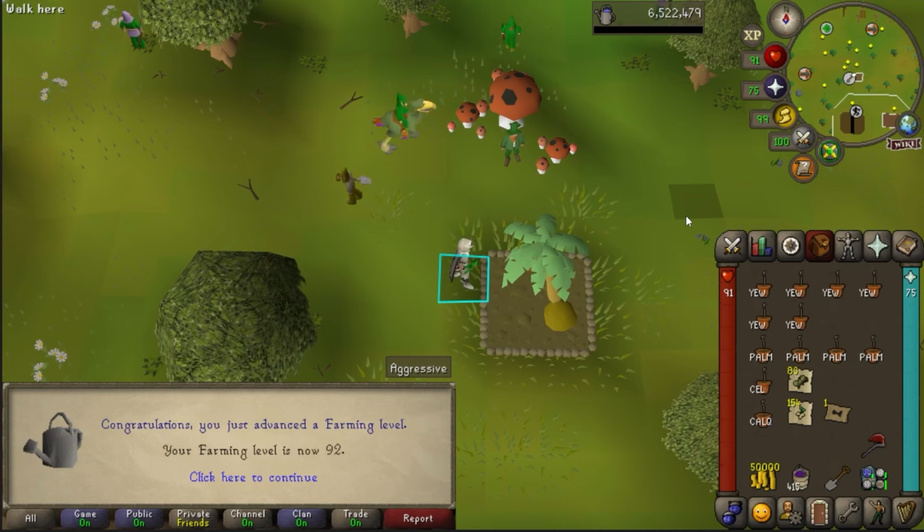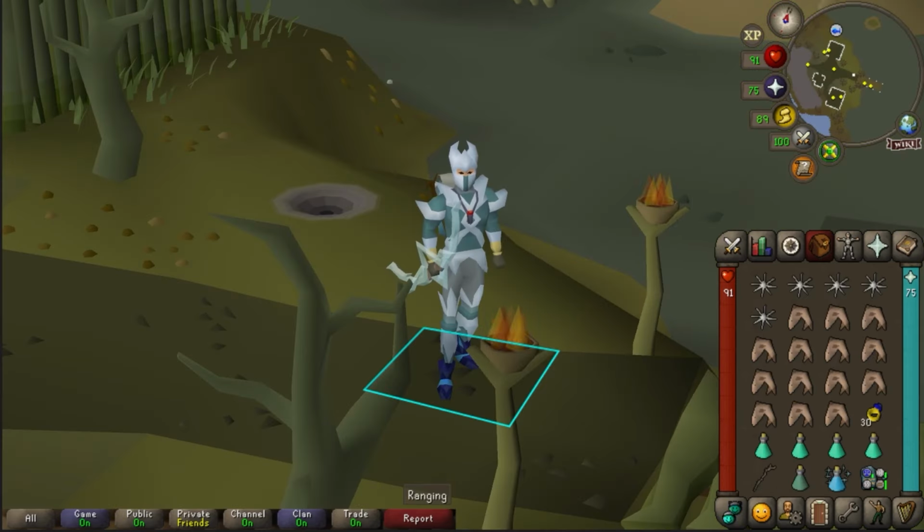And we are coming in strong with 92 farming to start us off, so we are halfway to 99, and that's my highest level I've got on anything so far, so let's keep going. So, gonna start off with my court-mandated 20 Zora kills, and then we will go from there and see if we finally get a unique.